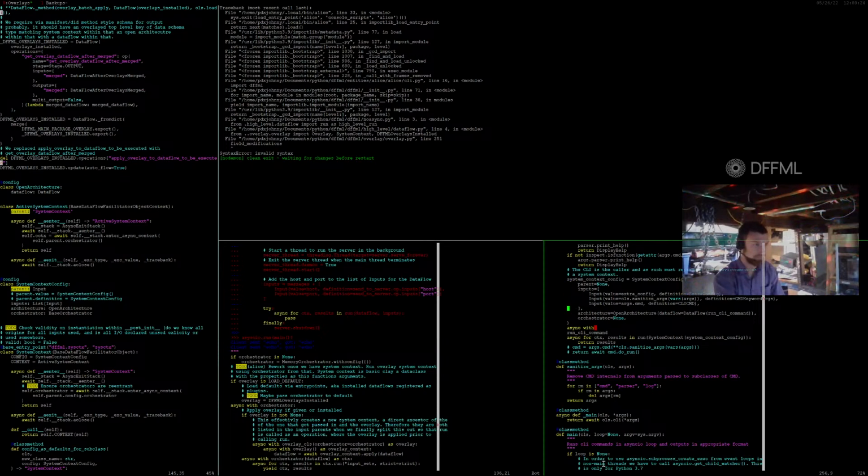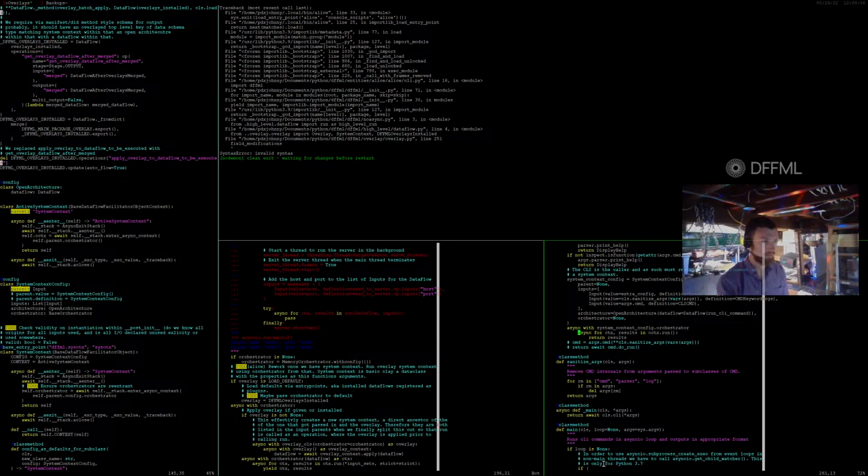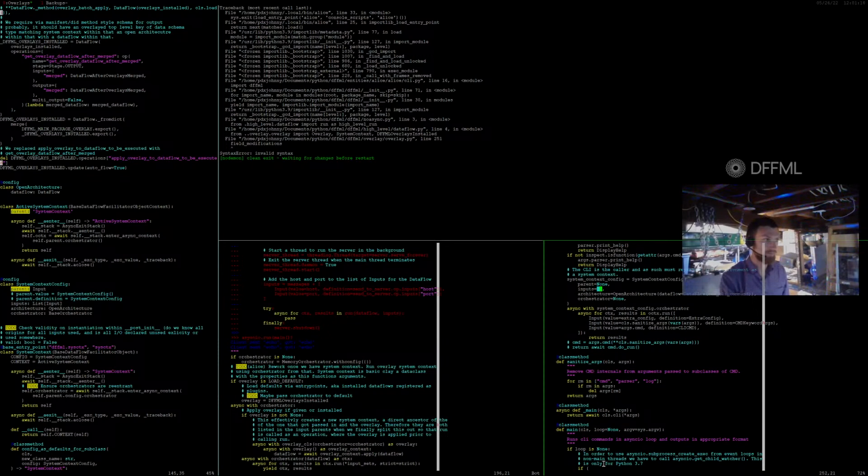Async with. OCTX.run. All right, so here's the system context config.